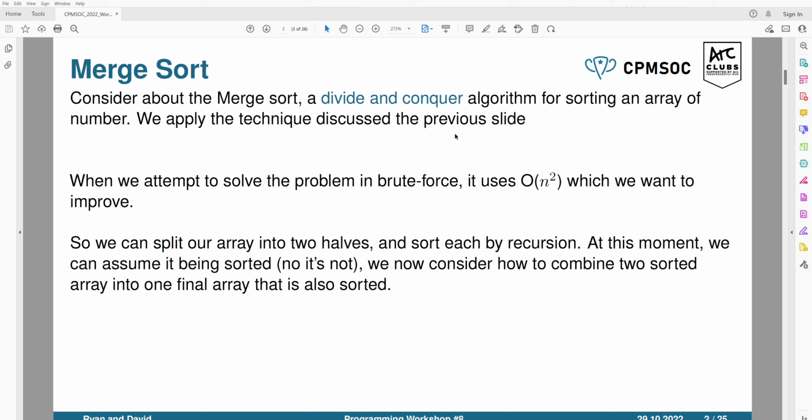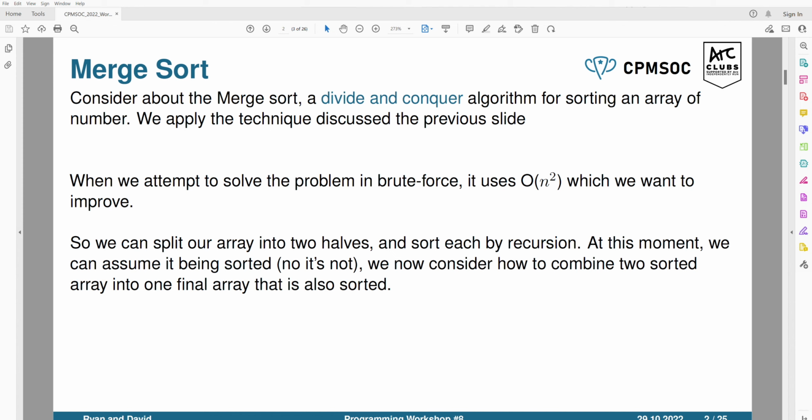In merge sort, the problem is that you are given a list of numbers and want to return a sorted version of that list. Step one is to attempt to solve the problem by brute force. One algorithm I can propose is that we always pick the greatest number in the list, put it into a new array, and repeat the step n times, also known as insertion sort. Then we come up with an O(n^2) algorithm, at which point we want to use divide and conquer to improve our naive brute force algorithm.